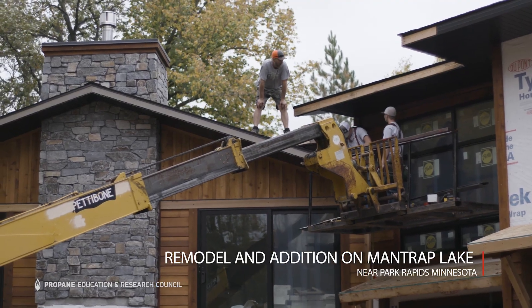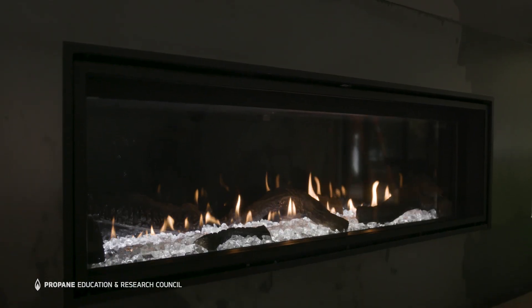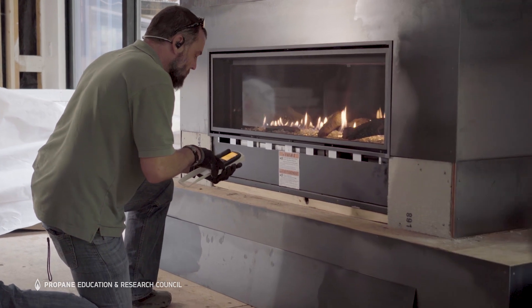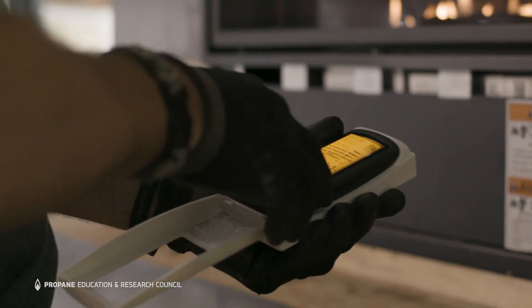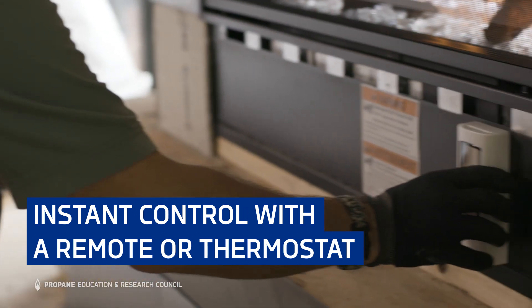It has more of a lengthy build to it, so it's going to give a longer flame and appearance of that flame. The propane is actually a clean burning fuel, so it's going to be quite a bit less maintenance than you would have with a pellet or a wood burner.